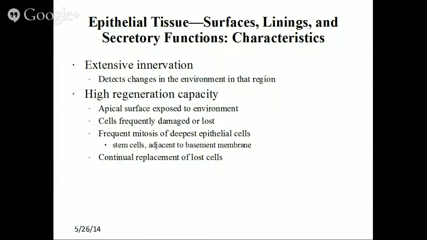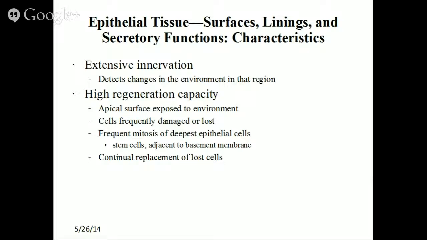And the last one is high regeneration capacity. In other words, when you go to take a shower or you use a salt scrub or a sugar scrub, you're scrubbing off the top layer. You're scrubbing off the epithelial cells. Remember, epithelial cells don't have blood vessels, thank goodness, because otherwise you'd go get a facial scrub and your face would wind up bleeding all over the place.